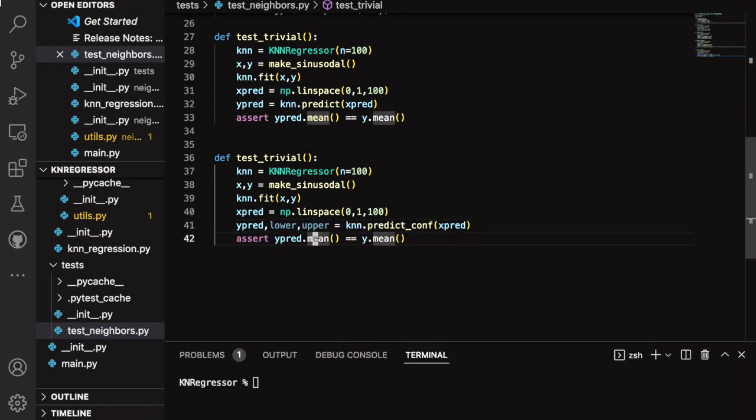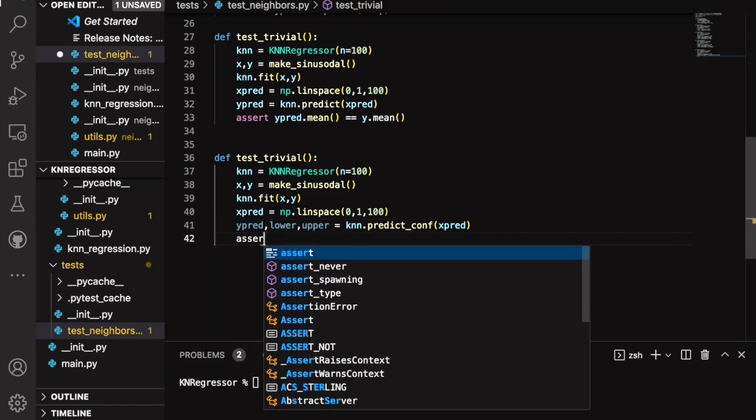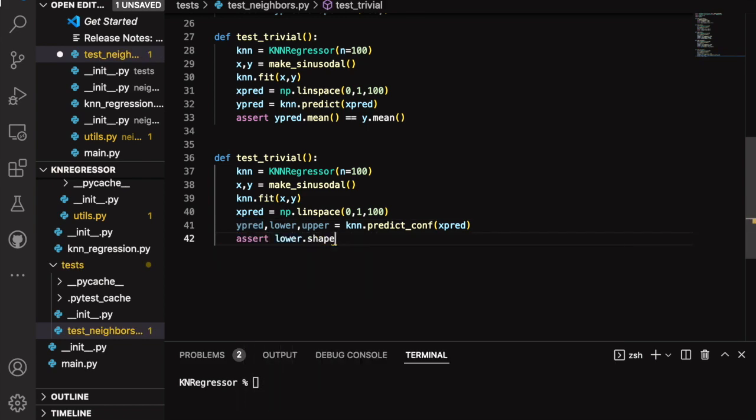So let's see if we can do this. Assert lower.shape is equal to, this should be 100. So let's see if we get an error. Let's run pytest.